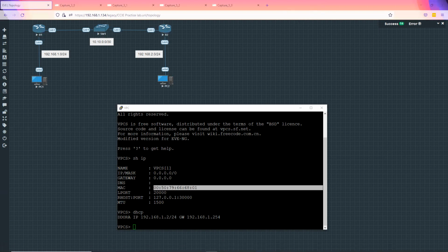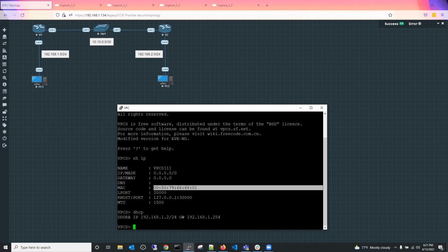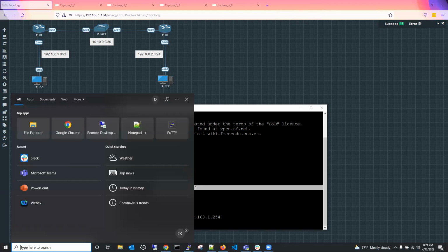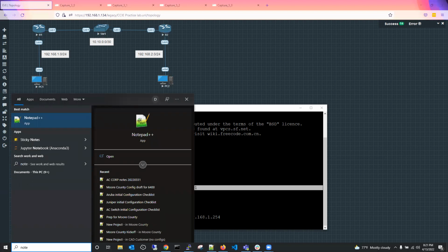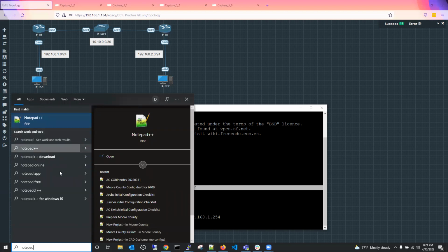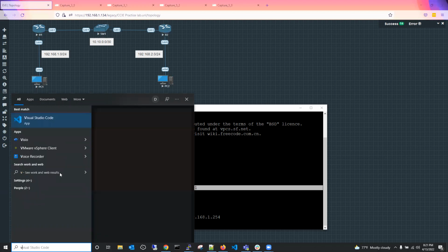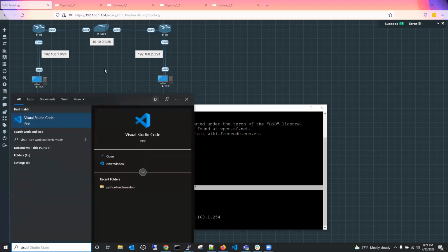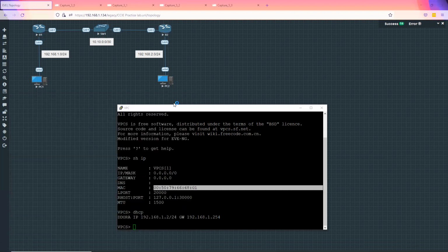Hold on. Let me do a Notepad. Oh, you're using Notepad++. Anyone use a customized color code for their Cisco configs? You just brought up a good point. Let me go ahead and just use Visual Studio. Keep it simple. Only on CRT. If I was using like CRT or something, I did that once. Okay.